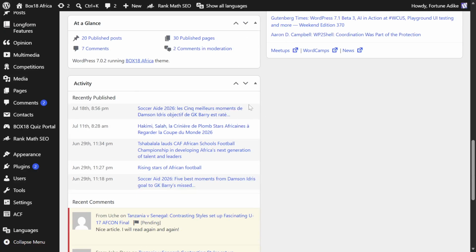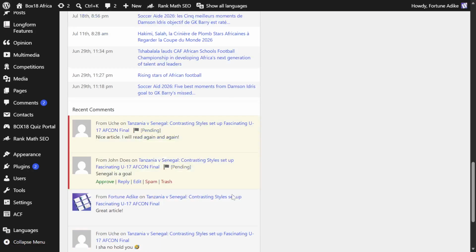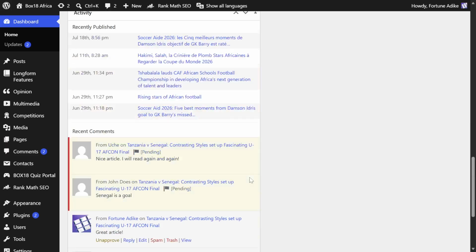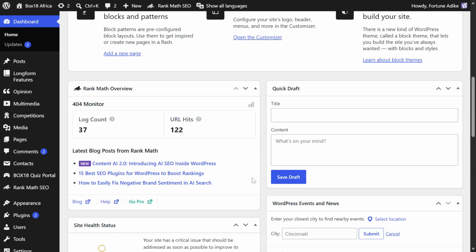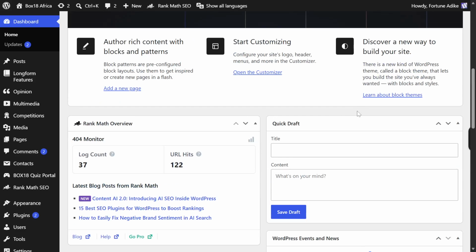So these are just some activities, some of the recent posts that were published. Comments, just the dashboard showing you a general or brief overview of what is going on. All right, so having said that, let's dive into post management.